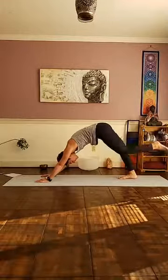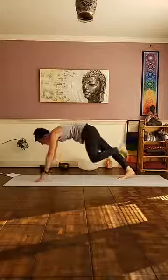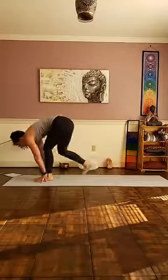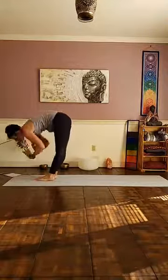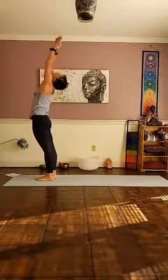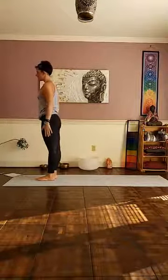Inhale, left leg reaches up towards the sky. Bring the left foot forward to meet the left palm. Right foot forward to meet the left. On your inhale, bring yourself back out. Reach up, look back. And drop your palms by the side.